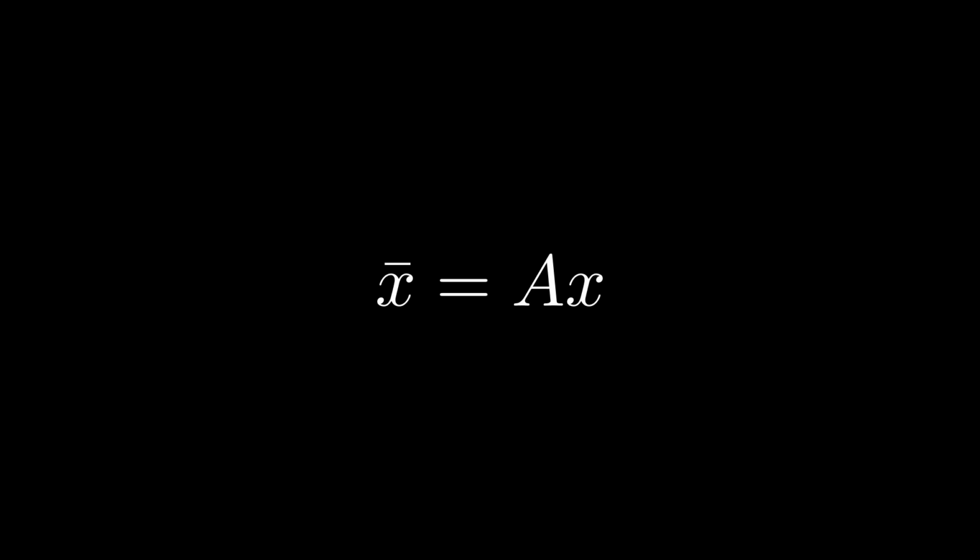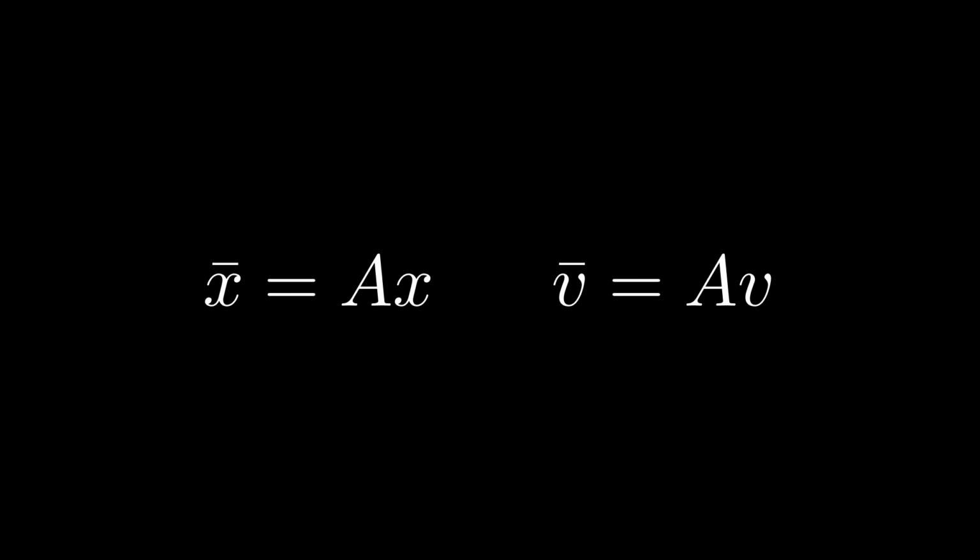But what if what we want to do is to preserve the dot product? That is, suppose we'd like to know two sets of vectors, one from before the transformation and one from after, such that both sets have the same dot product. This is what the transpose can do for us. So let's do this. We know that we can't multiply both x and v by A, so what if we multiply v by something else? Is there some other matrix that we can multiply by that will preserve the dot product? Well, let's try it and see.